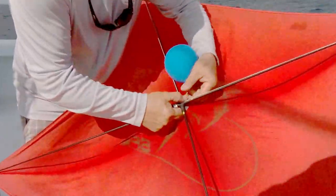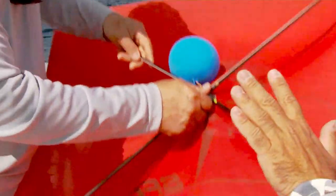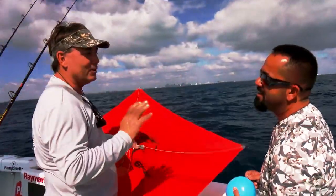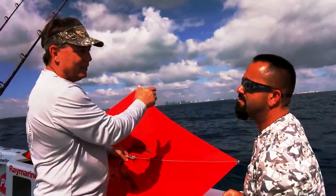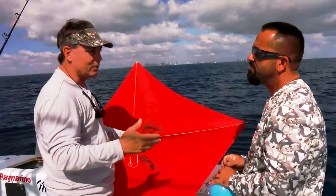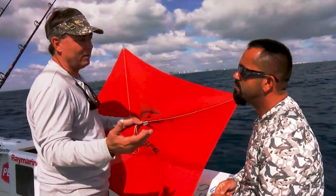And now why do you put this on the kite? Well, when the kite hits the water, which it's inevitably going to do. When the kite falls out of the sky and hits the water, which it inevitably will. Exactly. There's no panic, because think about it, where is it located? It's on the surface, downwind of you. Easy to get to, no panic. These are the things that are important. Eliminate stress, eliminate panic. So when you go to do this, you can quickly solve these kinds of problems and not be all stressed out about it.